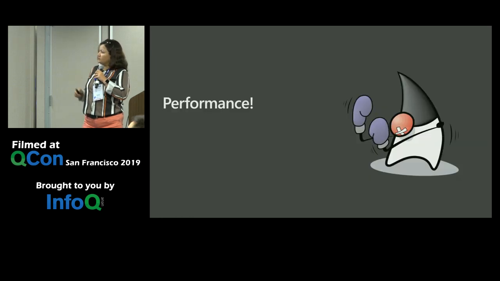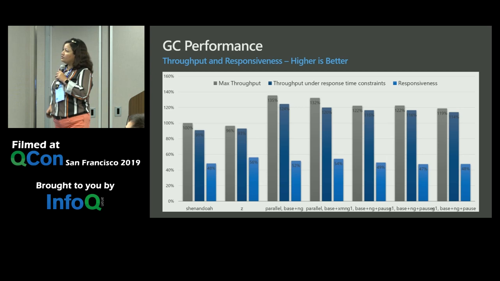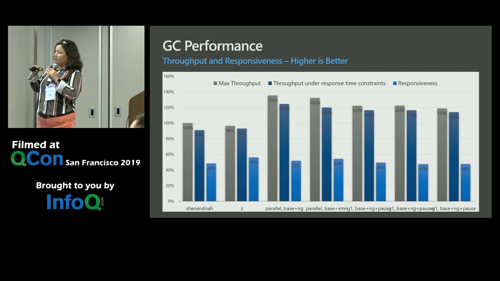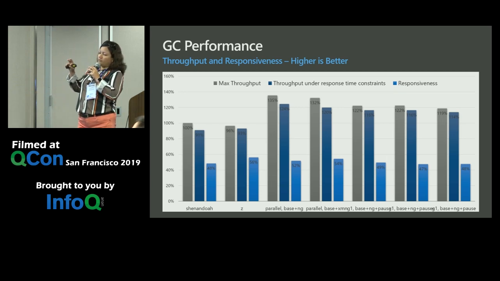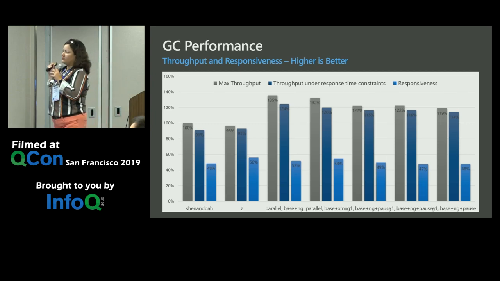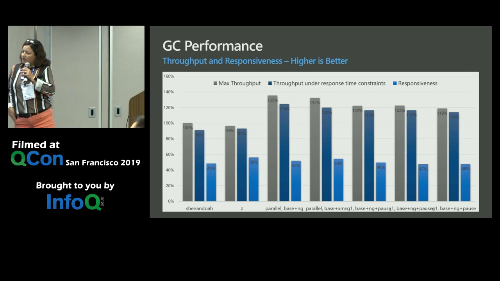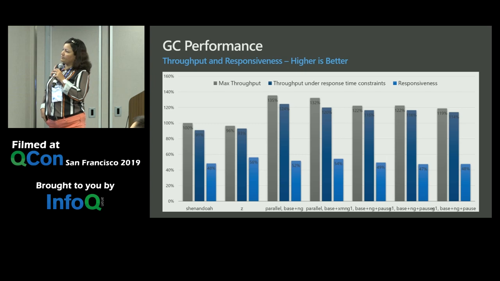And so I quickly ran JBB with about 28 gigs. This was explained by Anil earlier. Max throughput is basically the entire system, when you just fully load it, that's the system capacity. There's the response and throughput curve that Anil was talking about. That's the max JOPS metric. And then the responsiveness is what he mentioned as critical JOPS metric. Everything is normalized to Shenandoah's max throughput.